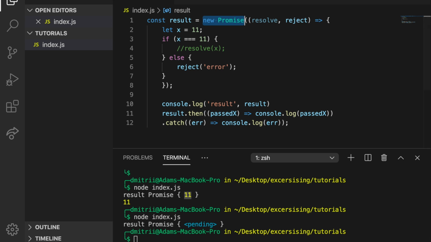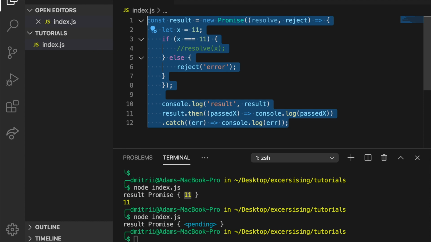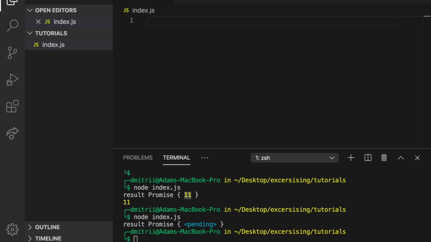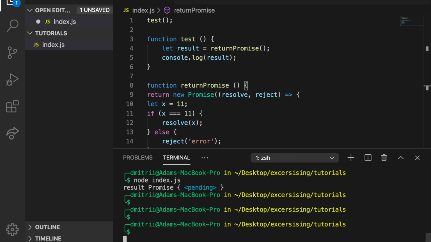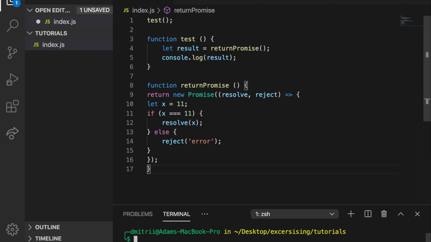Now I would like to discuss another functionality, and it's called async await. I'm just going to copy and paste prepared code because otherwise this tutorial is going to be really long. So this is the code, right? Let's go step by step through what happens here.